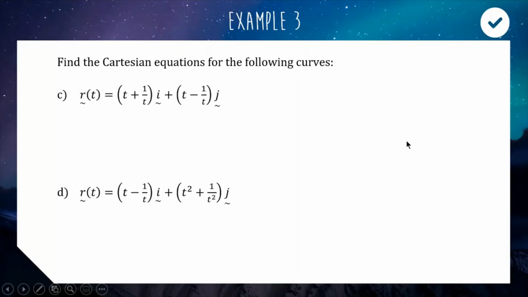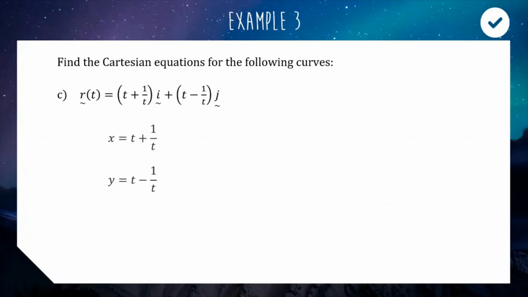All right, and to finish off today, we've got 2 more. A little bit more challenging. Well, they look more challenging. They're not actually too bad. So again, we have vector equations here. So here is our x component and here is our y component. We want to go from that information to a Cartesian equation.